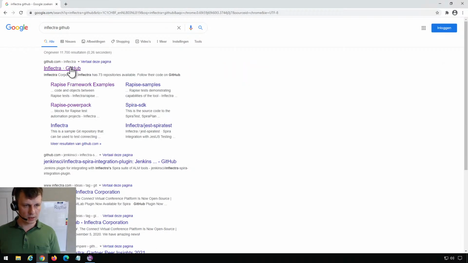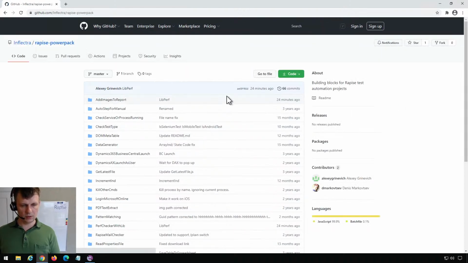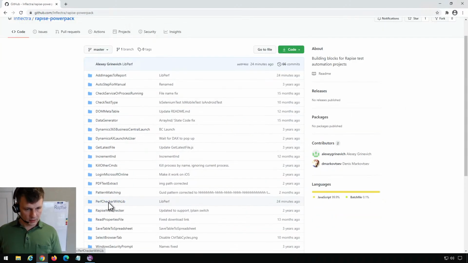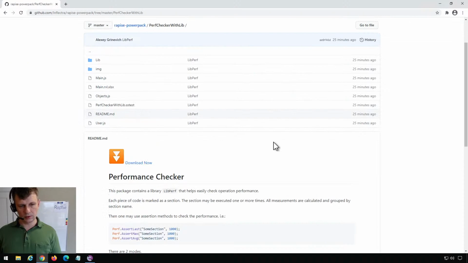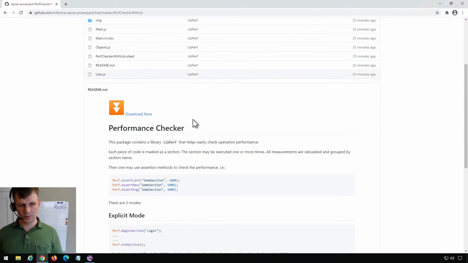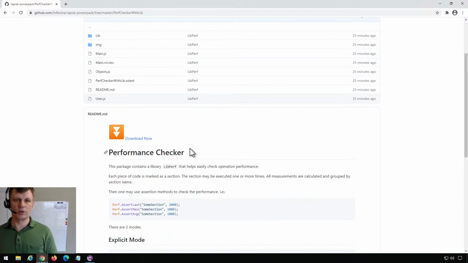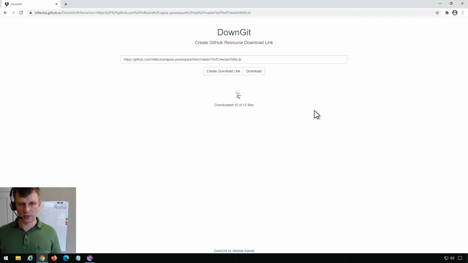It has Rapise PowerPack, the first one here. And here there is a perf checker with lib. This is a sample project having a performance checker, implemented as a library. I'm going to take that library, put it into the test I just created, and use it to measure something.